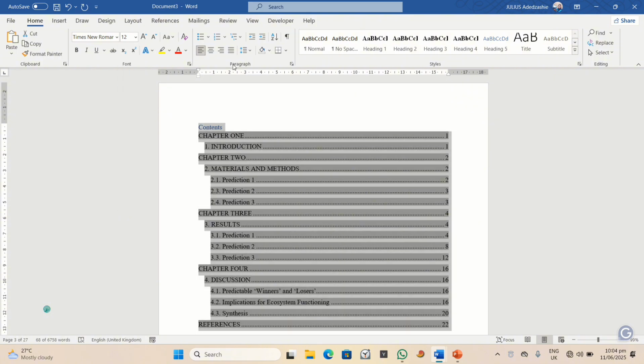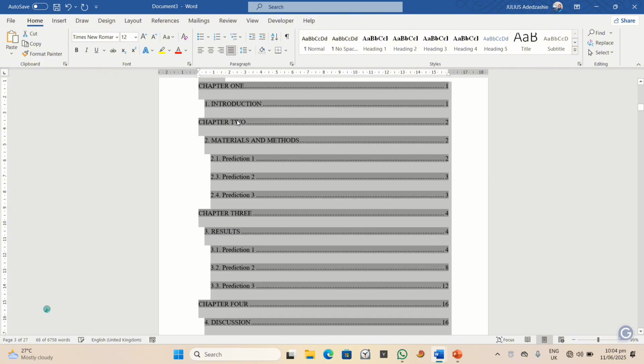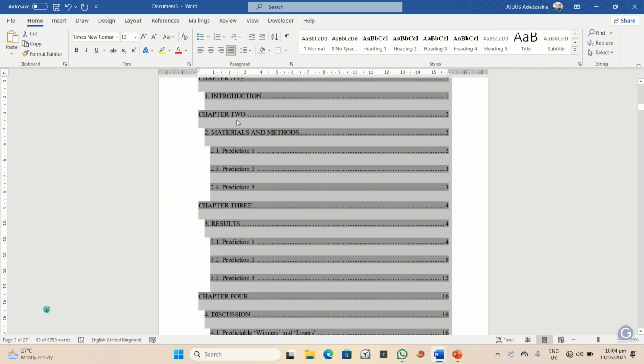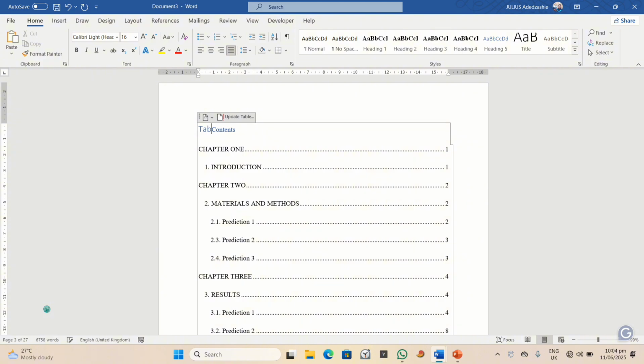Okay, and I'm still using this standard that I use. So we have to justify everything. Spacing should be 2 points. Okay, and we edit this one to table of contents.